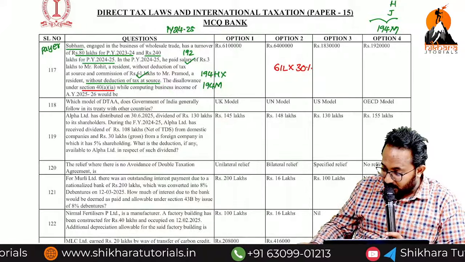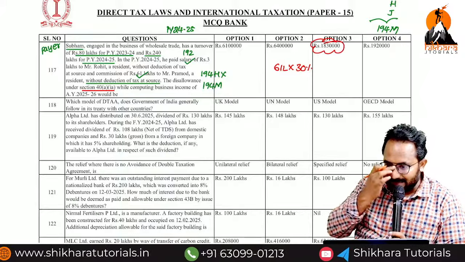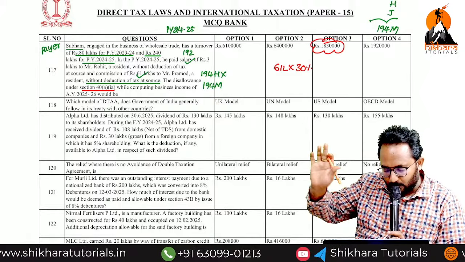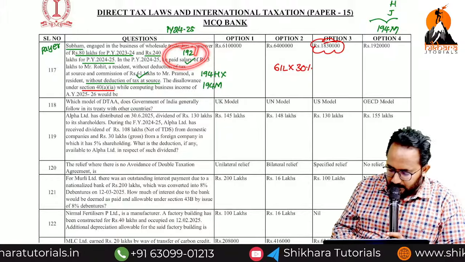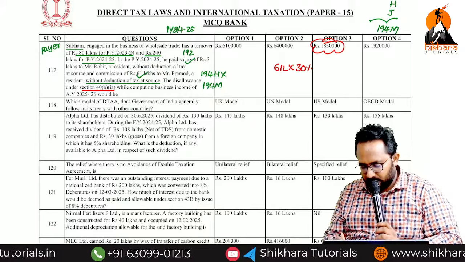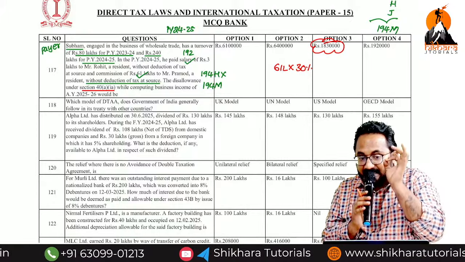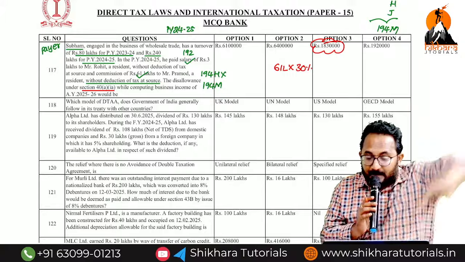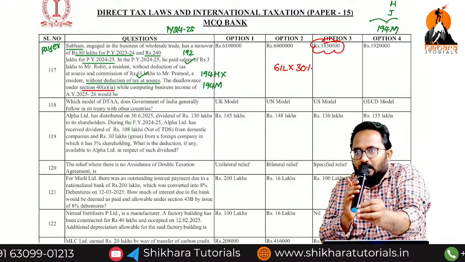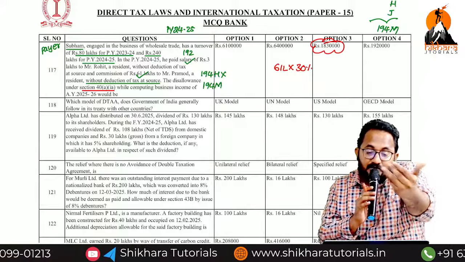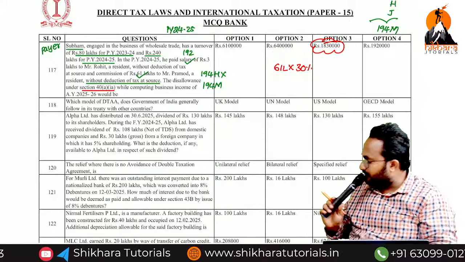61 lakh into 30%, directly this amount we have to disallow. Clearly I want to tell you one thing. In this case, Shubham is required to deduct the TDS under both: here 192, here 194M. He has not at all deducted TDS. But the disallowance under section 40, the payment excluding salary, on whatever amount on which you have not deducted the TDS, on that only we have to apply the disallowance at the rate of 30%.